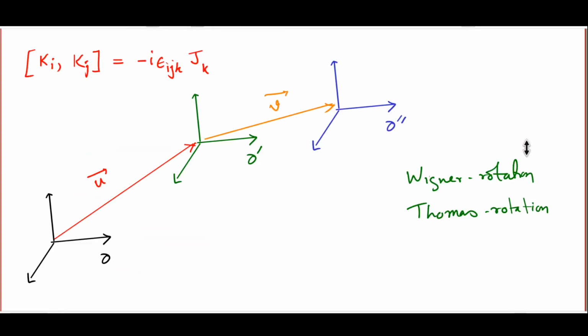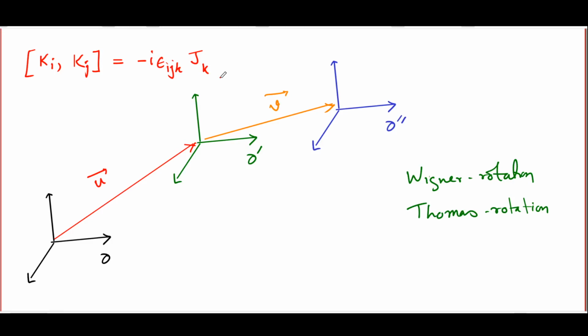Before we go on to talk about the next commutation relation in the list, let me quickly point out the significance of this particular commutation relation that we have derived just now. This may be a bit unfamiliar to many of you. And notice that what it is telling us is that if you have two boost generators in different directions, with different i and j, the commutator is actually a generator of rotations. Now, what this means is rather fascinating and complex.